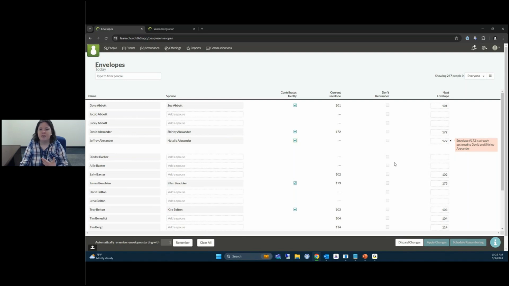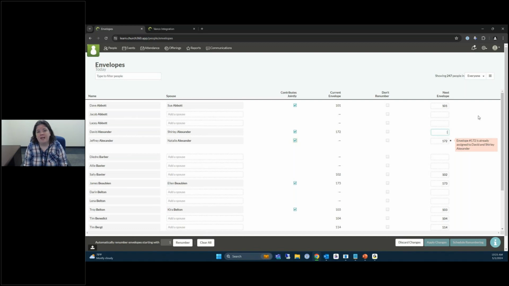And say maybe you look back and you're like, maybe David and Shirley, maybe they're not giving anymore, maybe they've passed away, or maybe they've transferred, maybe they don't need that number anymore. By that same idea, you can just edit their next envelope. And if they're no longer going to be using their envelope, then on their particular row for their next envelope, we're just going to clear it out.